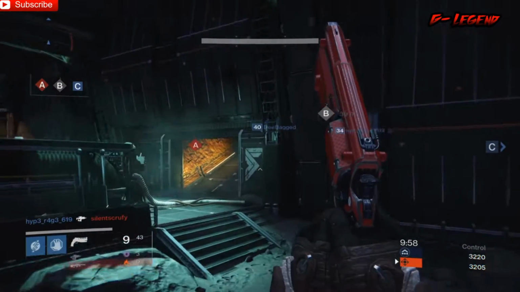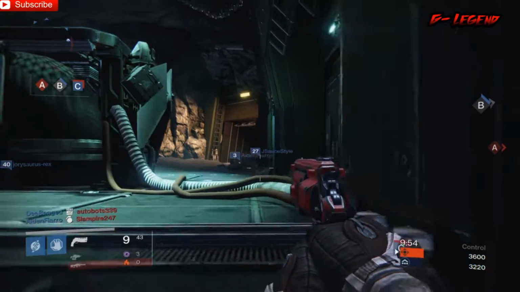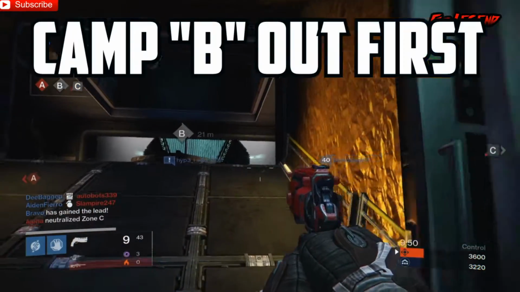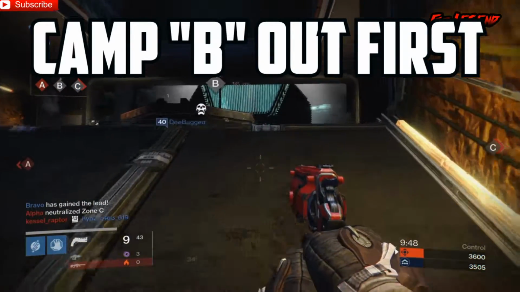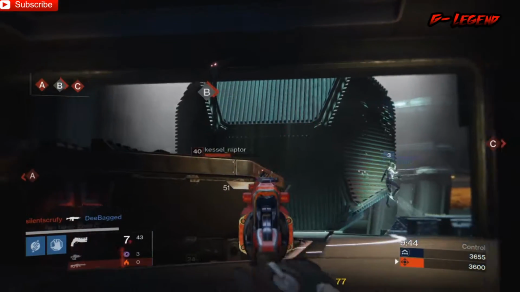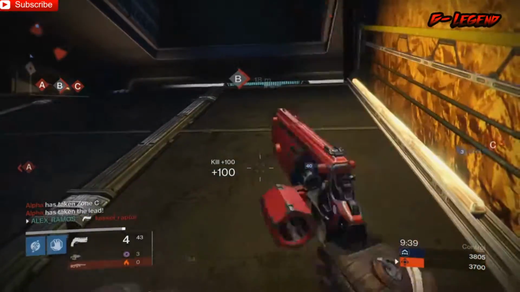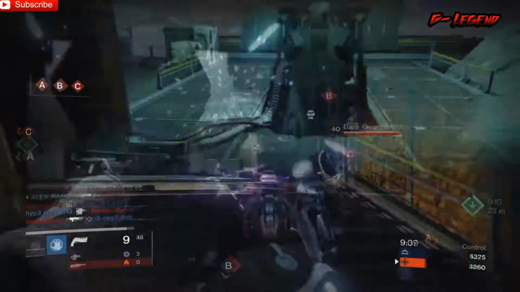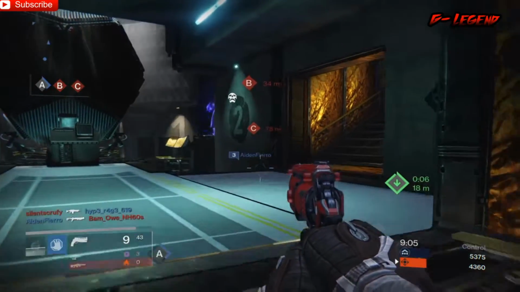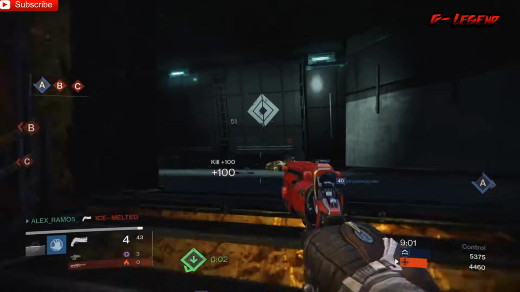Anyway, moving on, you're going to want to get as close to B as you can, but do not actually cap it right away. You want to go over there and camp it out first. The reason being is that as soon as the announcer says that the enemy is taking B, the closest guy is gonna come over to your position at B and try to take you out, because he's playing the objective just like you should be.